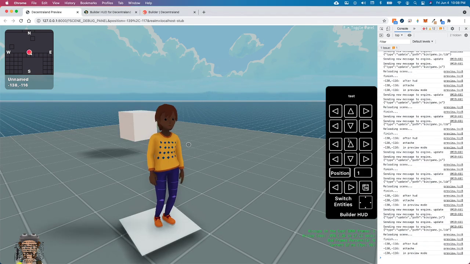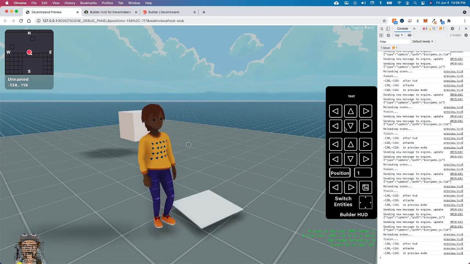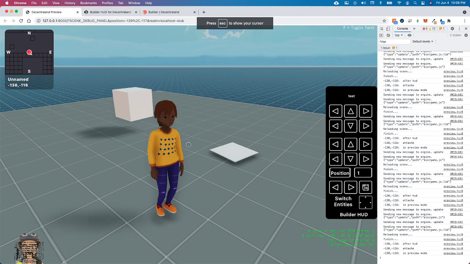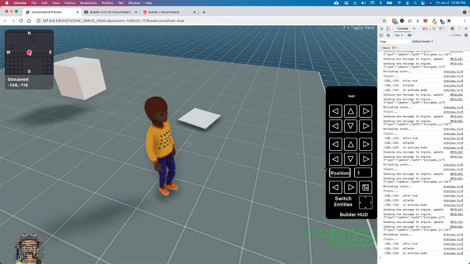So we got all of our buttons, and I can make these look a little better for us, but going there, going there. So those are back and forth. This is this way and this way. This is this way and this way. Now we just got to figure out a way to maneuver it with our avatar and have our avatar go on top of it.